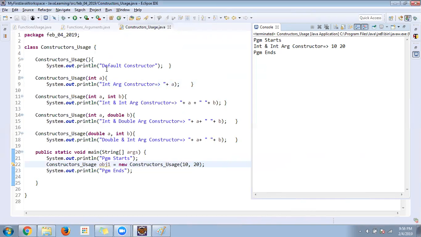Got it right? Yeah, got it. So, like you mentioned here, when creating this object one, new constructor underscore usage, and you have given these parameters. Yes. So this we can't do at method level, right? We have to explicitly call the method. So the thing is, any point of time whenever we create an object, a constructor memory is always allocated for it. So even if you are not utilizing it, memory is being allocated for it. That's why we try to utilize it by the time we create the object itself.